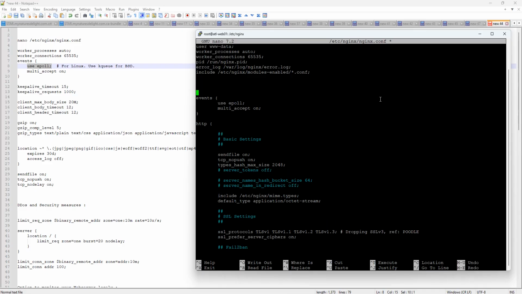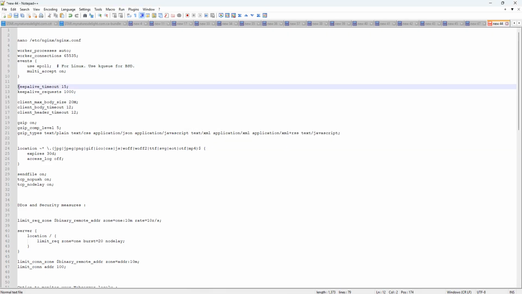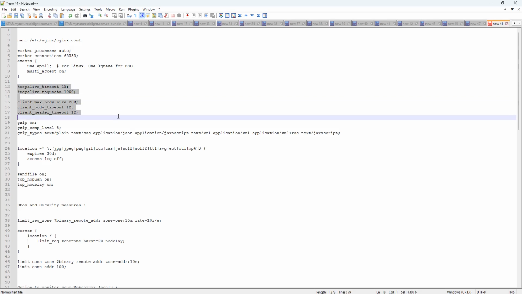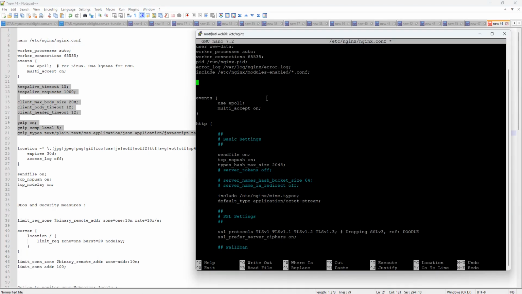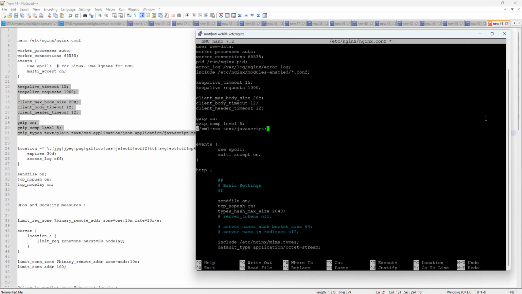But now we still have to do a couple of important variables, which is we have to adjust the keepalive setting, the max clients, and also turn on gzip. So let's take this snippet, take it as it is, go back over, and just drop it in. All those notes you find later in the link in the description.